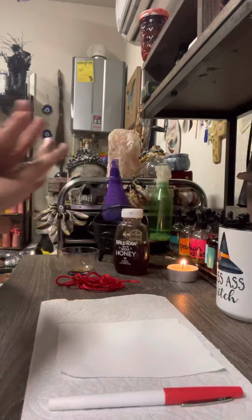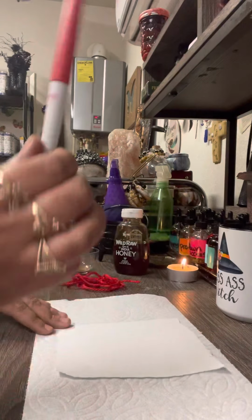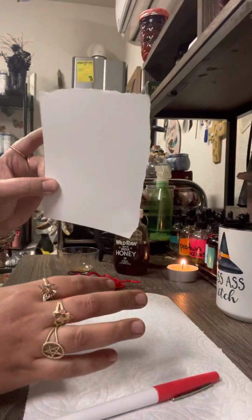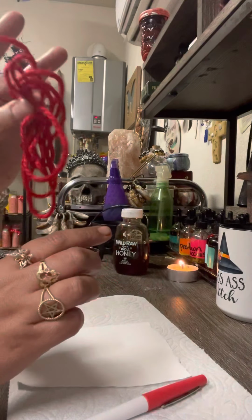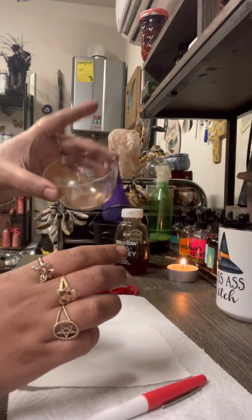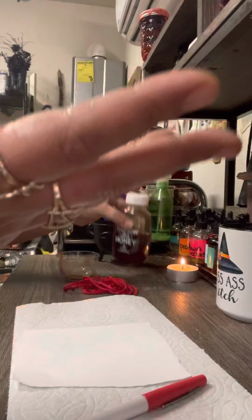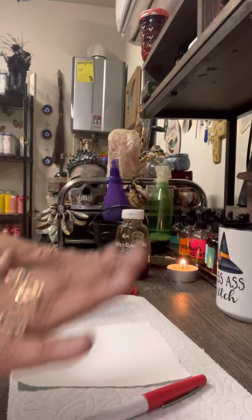Very simple, very effective. Little things, all you need is a red pen or a red marker, a white piece of paper, a piece of napkin, red yarn, cinnamon, not that much, and honey. That's all you need for this spell. Okay, you don't need no candles. You don't need anything like that.